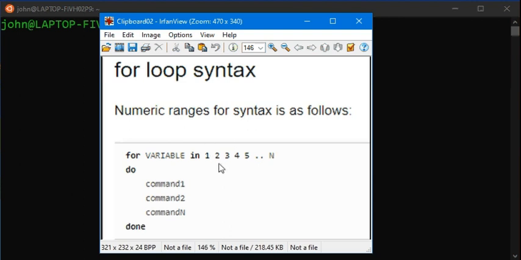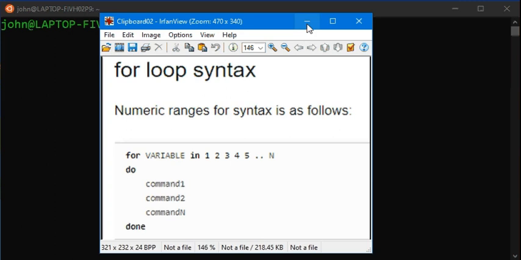In this case, it's just the digits 1 2 3. This series of items should be in order, so 1 2 3 4 5 up to the last digit, and then the keyword do followed by the commands or statements to be executed, and then done. So this is the syntax of the for statement.